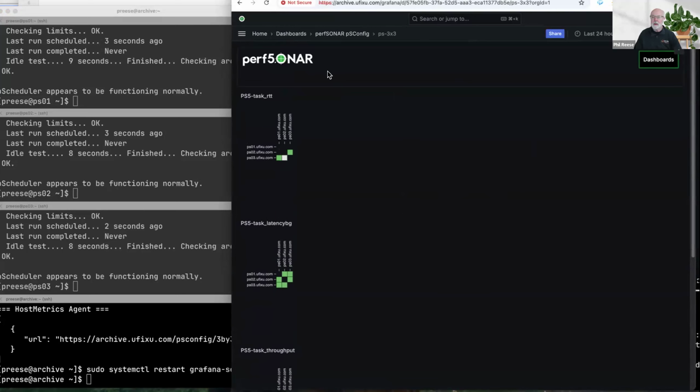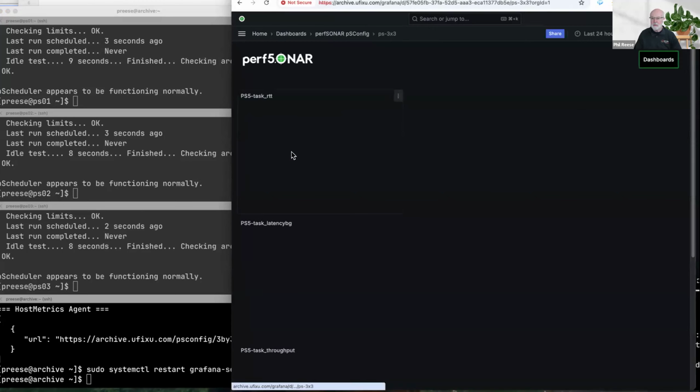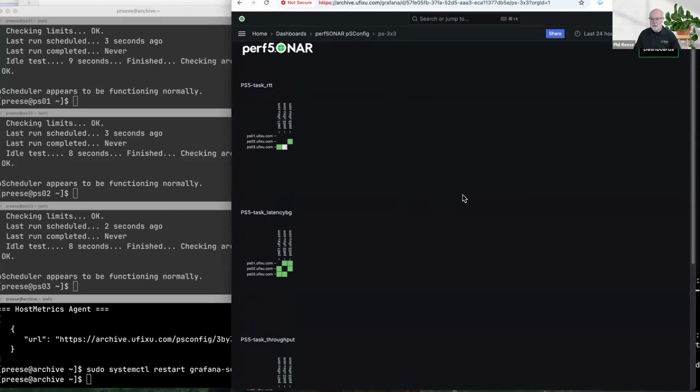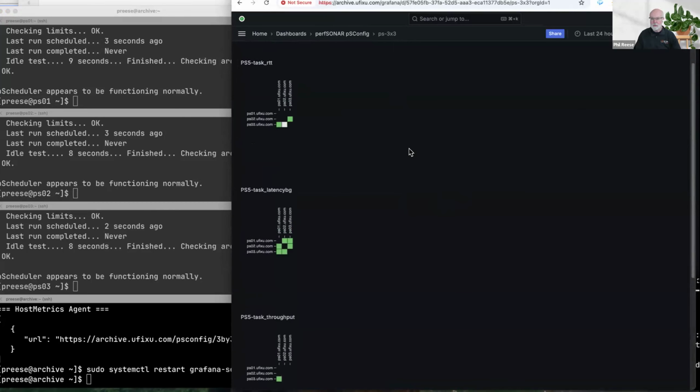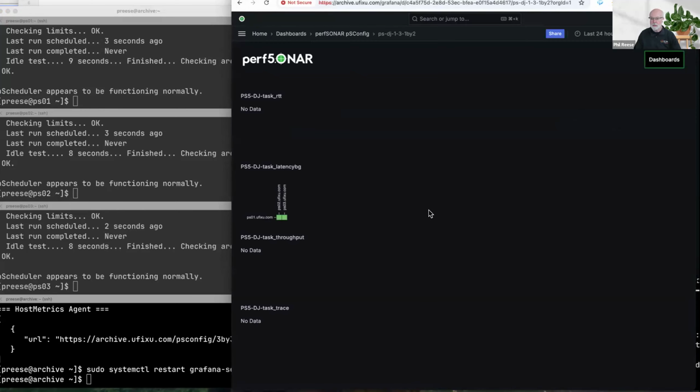Now, a couple things I think are fun to talk about here. If we go back to the dashboards, we see this one, and I've always been puzzled by that one because this is the 3x3 grid, and it's right there. It looks good. And then this is the 1x2 grid. It's called the disjoint grid, and this one takes a little bit longer to populate, but it's going to populate.